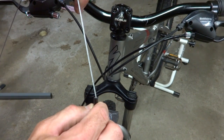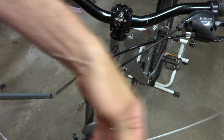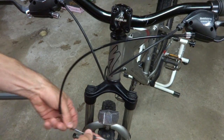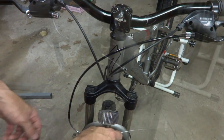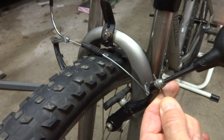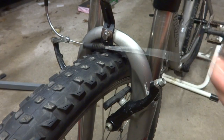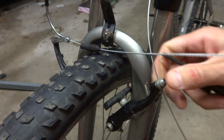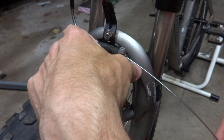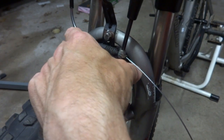So I'm going to slide this into the noodle, slide this through. And get that seated in there like that. And that'll sit in there like this. I need to remove the remnant of cable from the brake here, from the old cable. Pull that out. And then I can route the new cable through here. Like this. Then get it loosely adjusted here and see how it works.